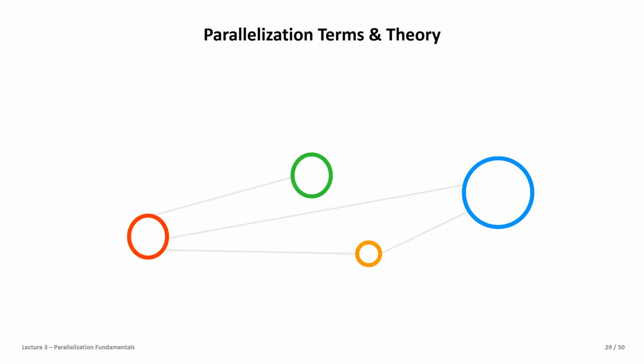We have to talk about some terms and some theoretical insights that make you understand parallelization from a different perspective, because it always sounds nice to think, well, you just divide by two by having two processes instead of one, and divide by four if you have four, and you go on with the number, of course. But the reality is that at some point in time, laws kick in, which makes you realize that the scalability is not endless, and that parallelization has limits.